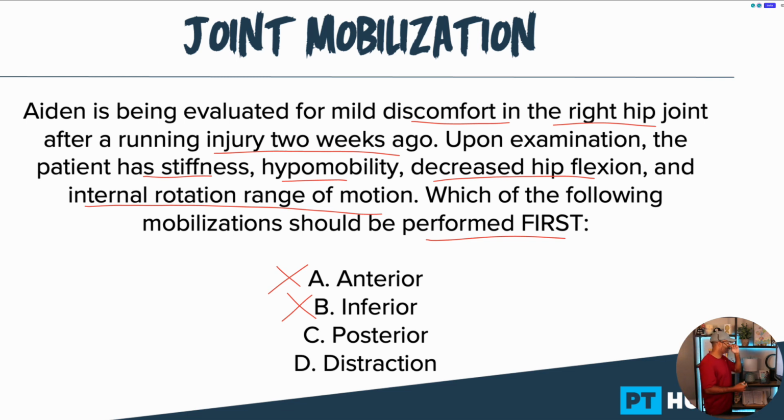All right, let's take a look at C. I see a lot of you chose this one. Let's break it down. I would do a posterior glide to improve hip joint mobility, correct? That's something that you could potentially do. Now, would I do a posterior glide to improve hip flexion? Yes or no? A lot of y'all are saying yes for this. Love it. Would I do it to improve internal rotation range of motion? Yes, you would. I love it. I'm going to go ahead and put a check next to that one for now. Hold up now. Wait. We have a final answer, this D, that we need to go through.